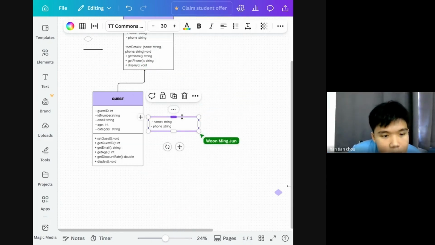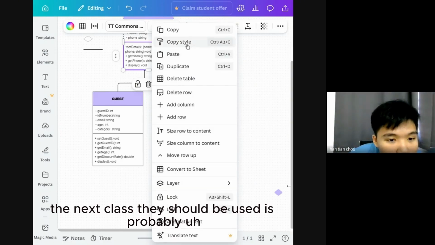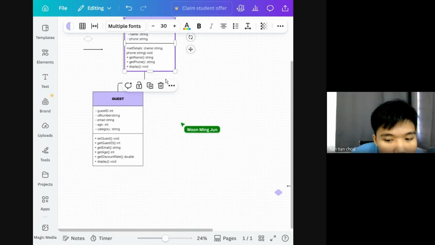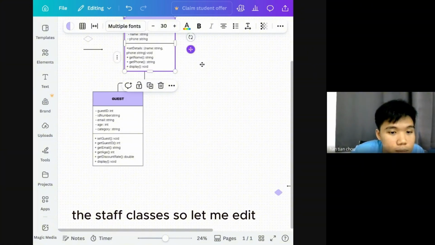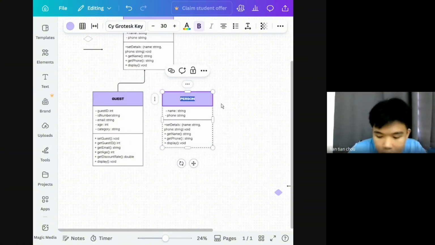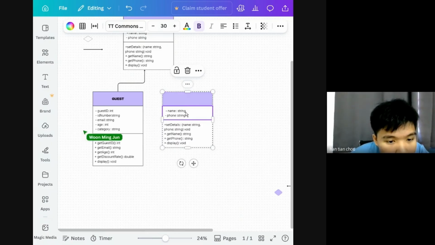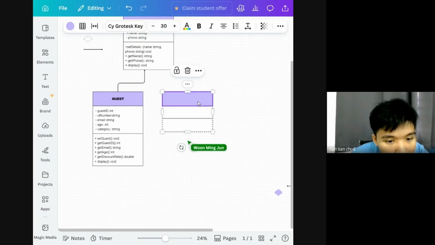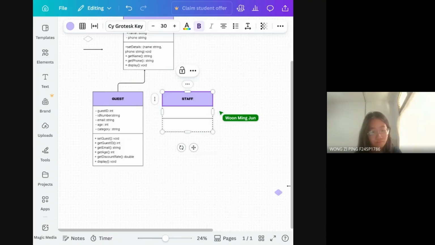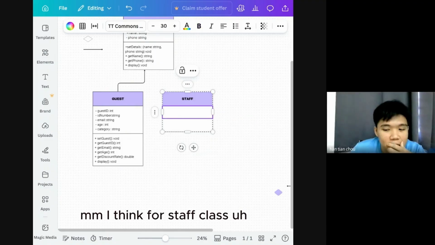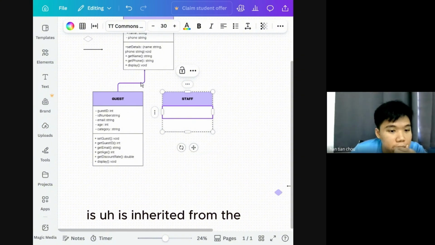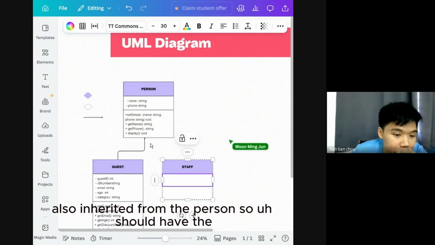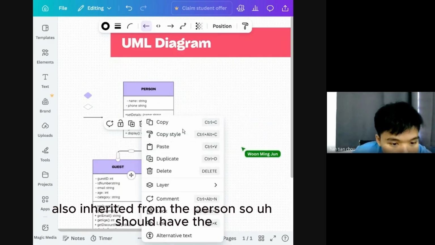Then the next class to be used is probably the staff class. I think the staff class inherits from the person class.